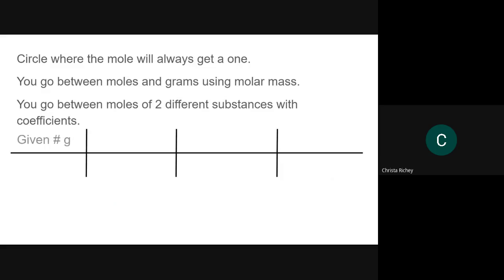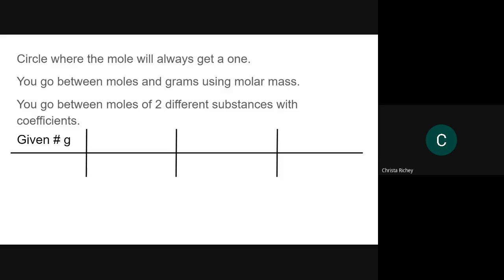Okay, so you're going to start with a given substance. Most of these are mass. So it's going to have a number. This is not a hashtag. This means a number, and it's going to be in grams. Do not leave the substance's formula off. So if you're starting in grams of oxygen, it would be, I don't know, 12.2 g of O2. Don't leave off the substance because you're going to get lost.